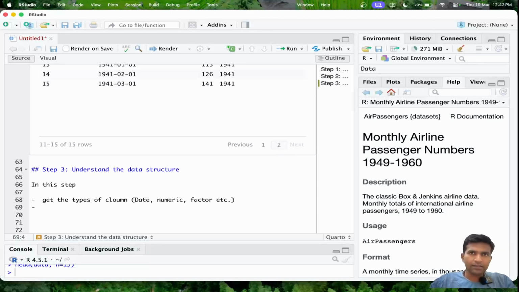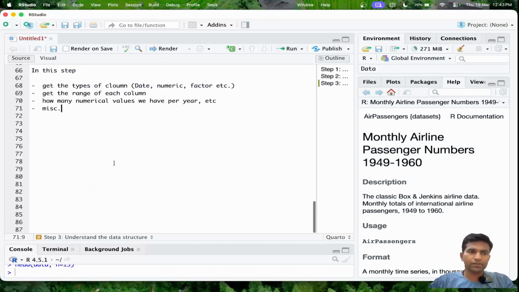The second analysis is to get the range of each column, and the third analysis we are going to do is how many months, how many numerical values we have per year, etc. And we can also do miscellaneous analysis.